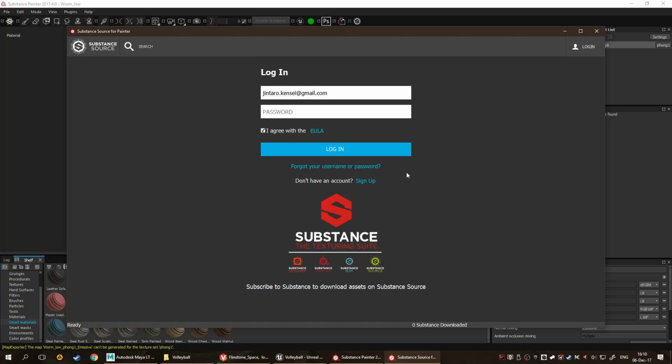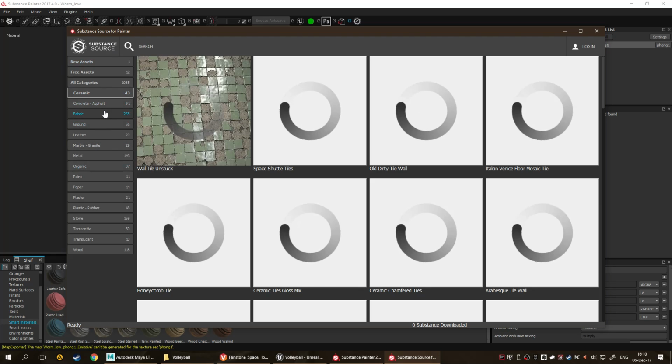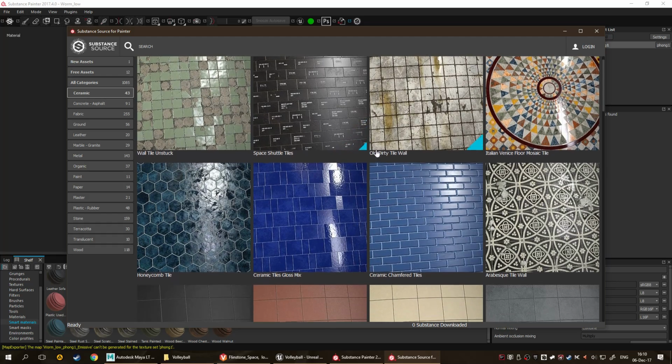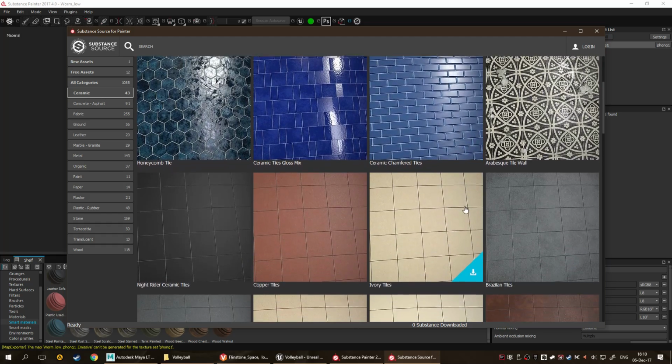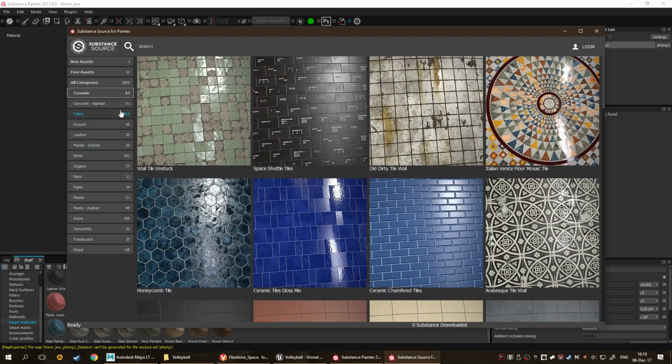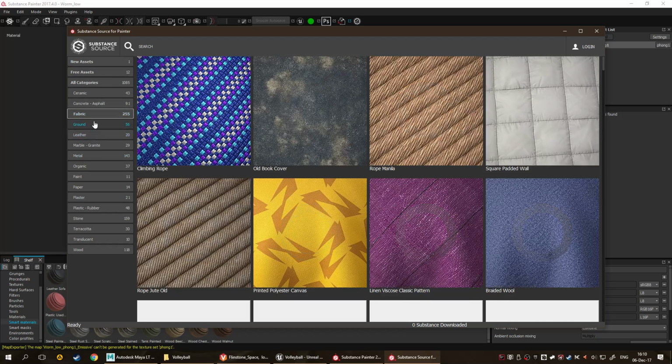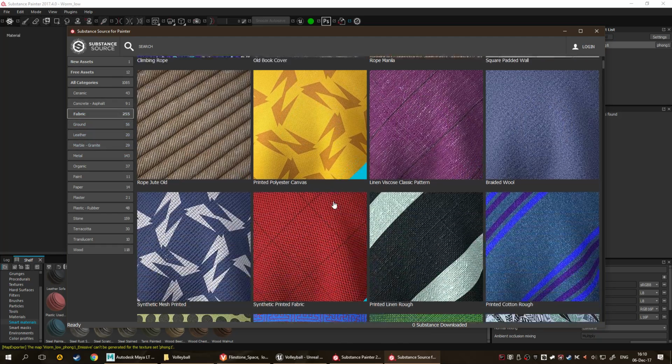I could just download this. It looks nice. Okay, I'm going to deal with this later. But I want to simply go ahead and show you that there are loads of different assets here which you could use. These are really well done, by the way. You could save a lot of time, especially since these are smart materials, and you can randomize within these parameters, and literally this would cover almost every need you have.